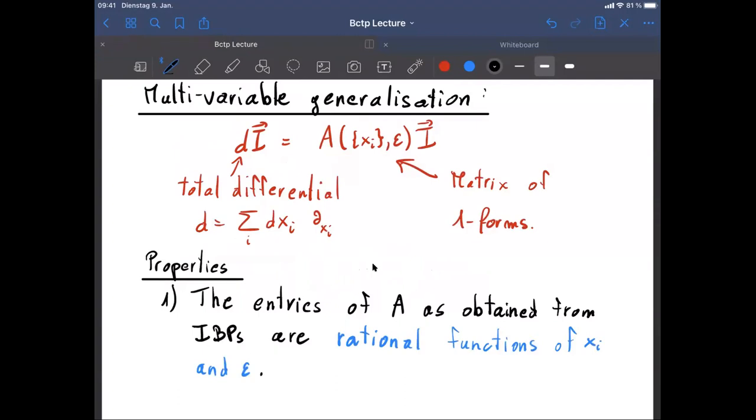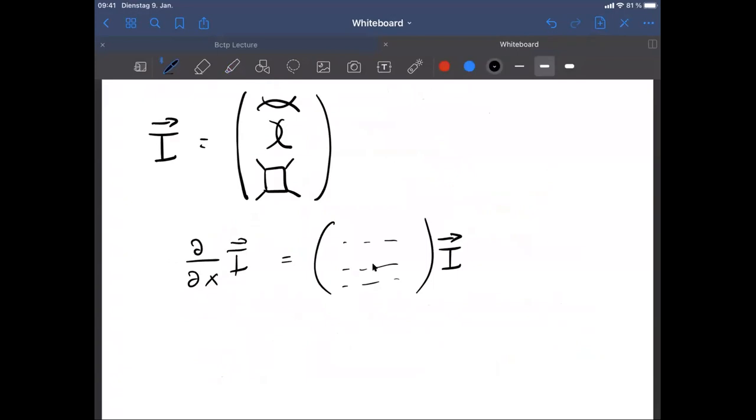Now, here it was particularly easy because the only variable that actually matters is x, the ratio of T over S. In general, you can have more degrees of freedom. So let me call them generically xi. In the example of the box, it was just x, which would be x1. And so, of course, I can compute the derivative with respect to each of these xi's. And for each of these xi's, I would get a differential equation. So I could now generalize this to xi. And let me call this matrix here Ai. So there's a matrix Ai.